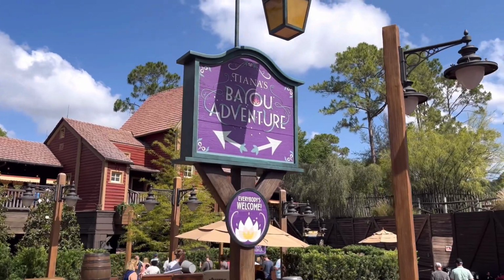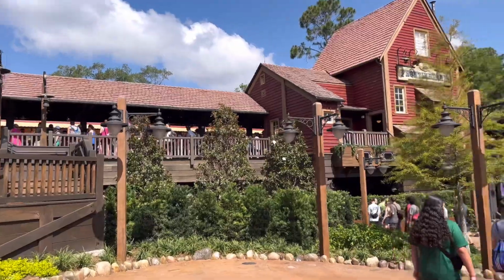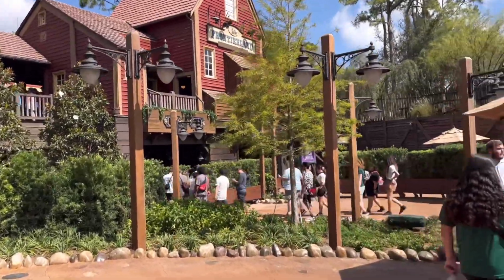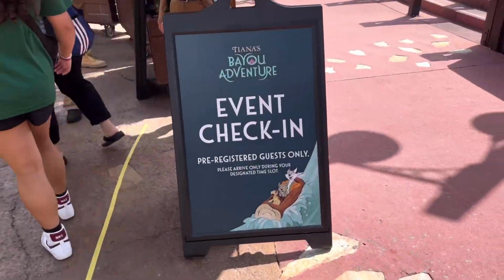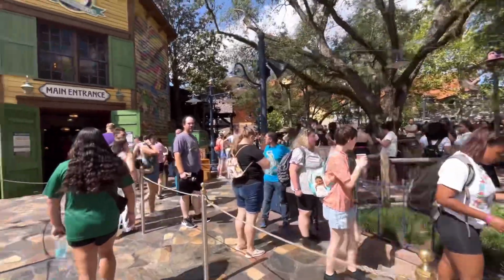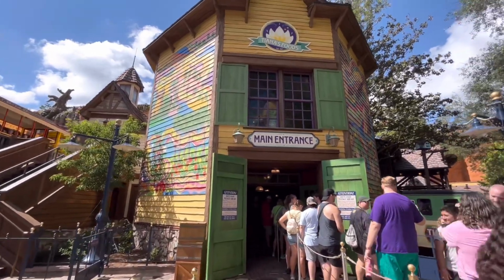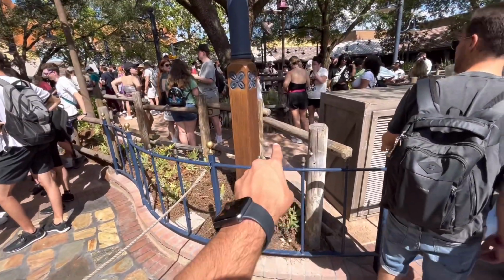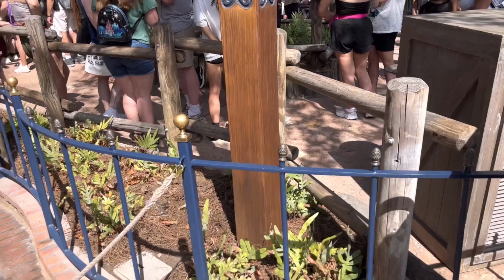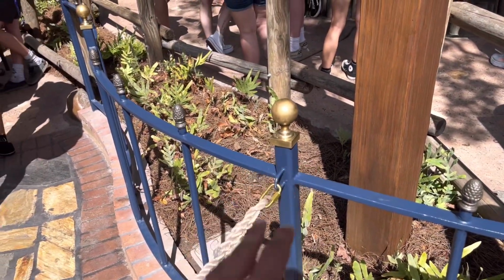All right everybody, we have made it to the front entrance of the attraction. There's the new sign. This is some of the new landscaping that's been happening at the railroad. Looks very nice. And this is our event check-in. So this is the queue. Okay. It's not that different from Splash Mountain. I mean, we have these new cobblestone pathways, but then they kept a lot of the log fences. But then they break it up a little bit with these wrought iron ones. They're painted purple and gold.